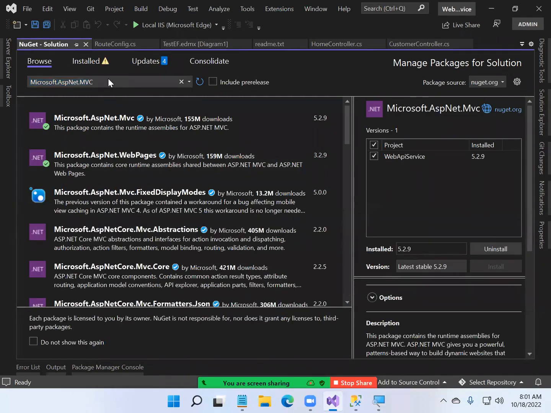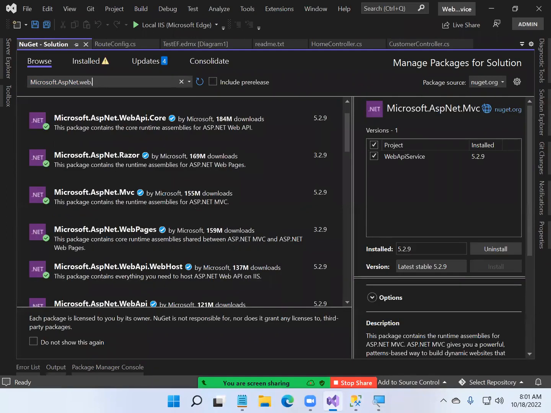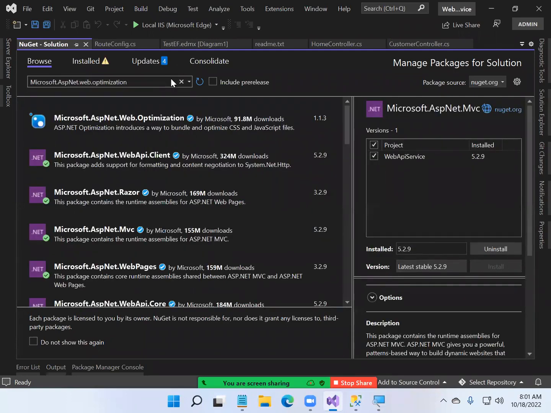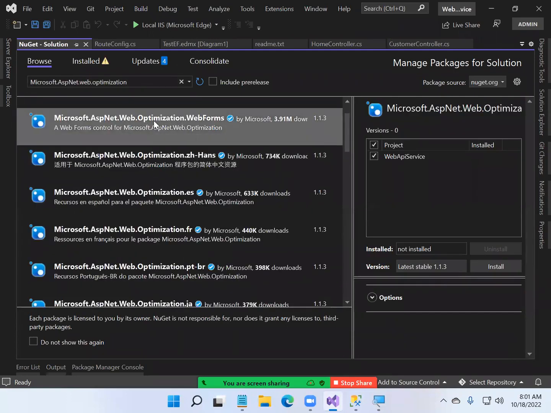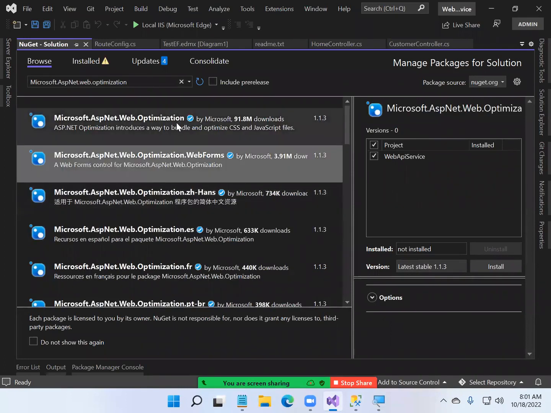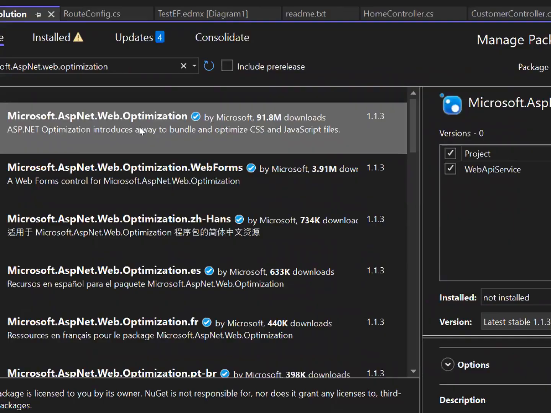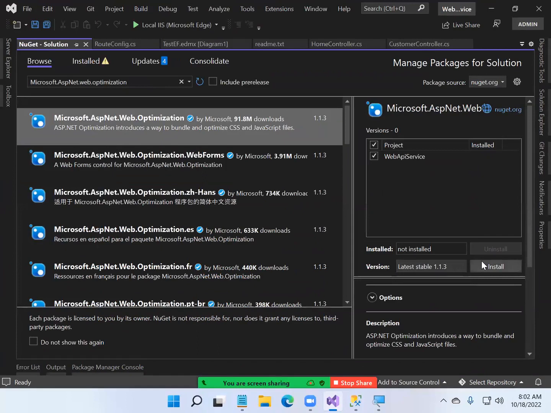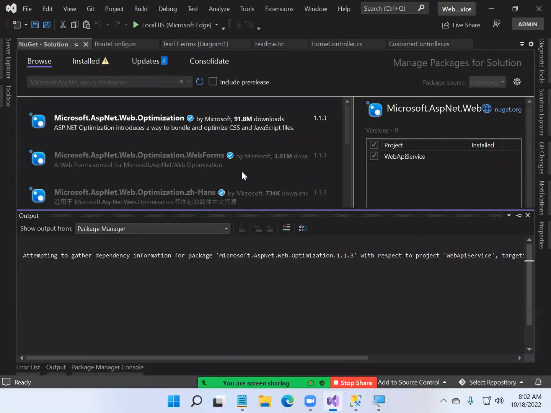Microsoft.AspNet.Web.Optimization is the second one you require. Install it. These are the two packages you require to install.